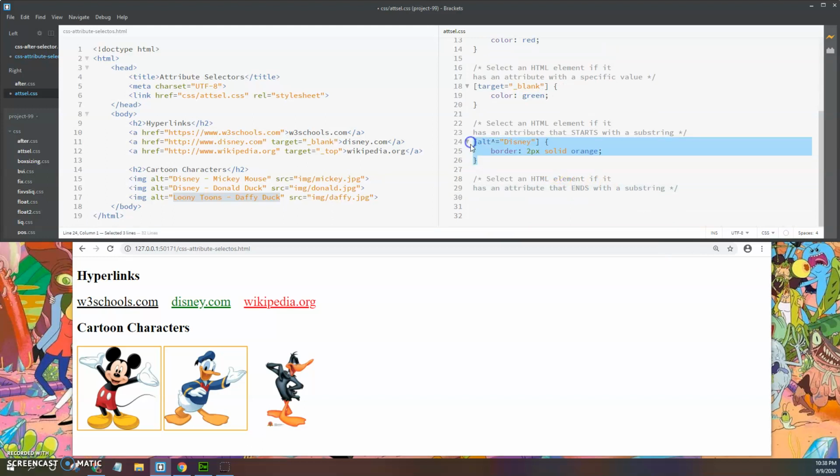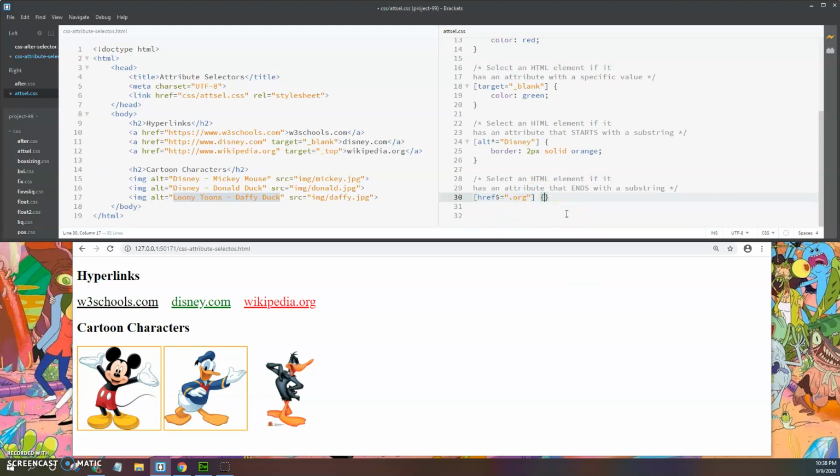Next one, if it ends with a specific value. This time I'm going to go back to these links and see how there's 3 links here, W3 Schools, Disney, and Wikipedia. 2 of them are .coms, one's a .org. So I want to select the .org one. Let's say href is the attribute, and this time it's dollar sign equals, and then we'll do .org.